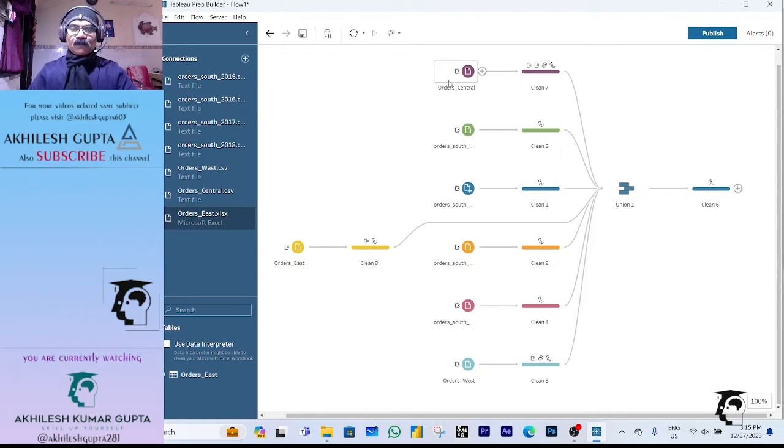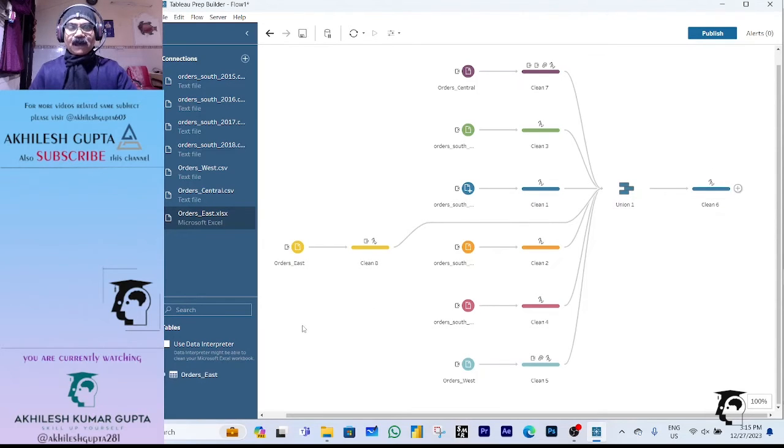You can check, 1, 2, 3, 4, 5, 6 and 7. We have all the 7 files here, and the transformation, if required for each and every file, has been performed on those particular tables. Now we have clean data, and all data in a single place. This is what a single place is.